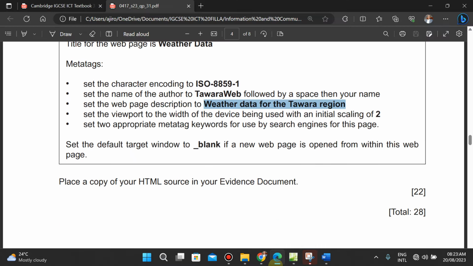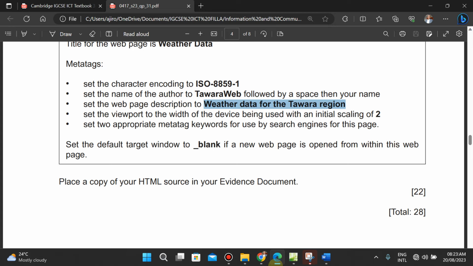Set the default target window to _blank if a new web page is open from within this web page. Okay, so we have new, we have self, we have blank.